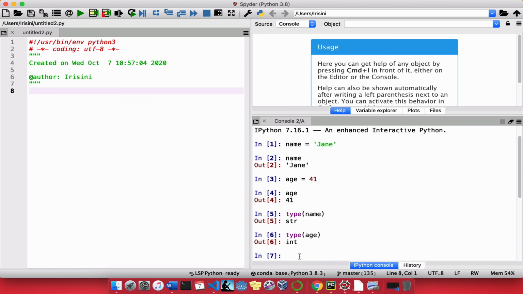I'm going to leave it here for this first video, and in the next video I want us to take a different look at these two variables so that we see what exactly is happening inside the computer. So I will see you in the next video.